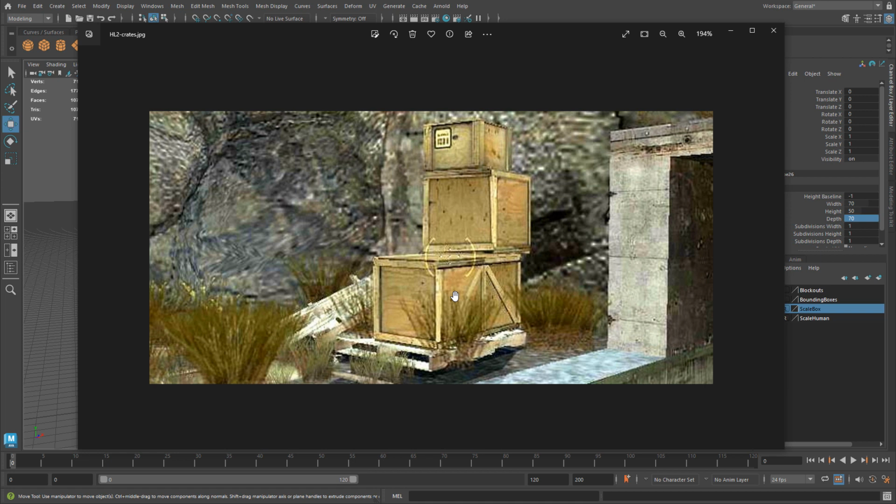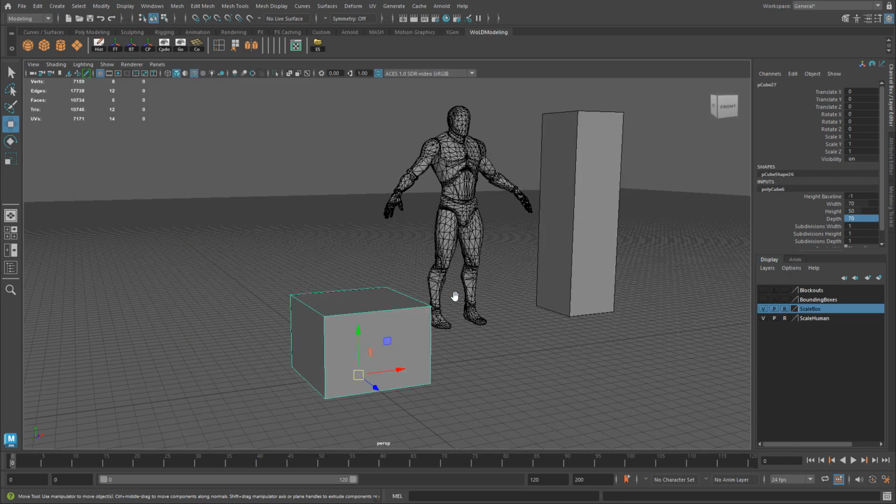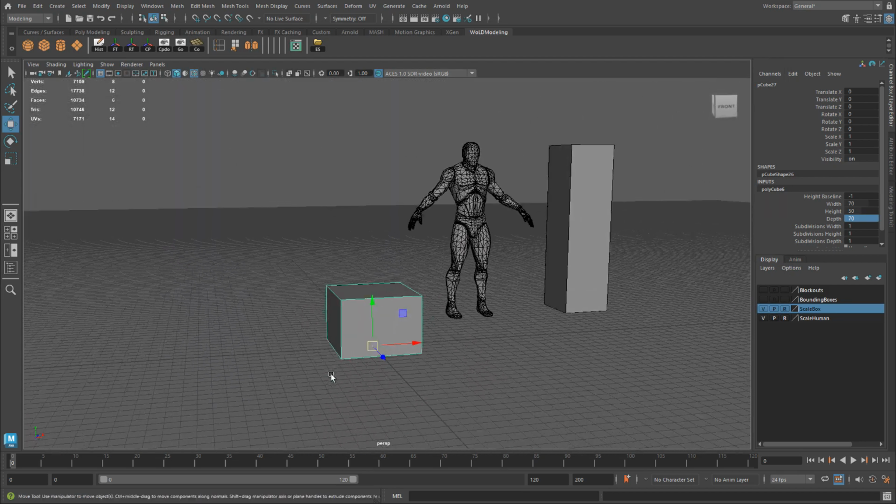Since I'm going to create the bounding boxes for all three crates, I also found this useful screenshot where it shows you all three crates that I'm going to create next to each other. So it's a good reference of one object next to another. Also helps to determine the size and the scale of the crates better. Alright, so this is the first one. I like the size of this, and that's the one I'm going to keep.